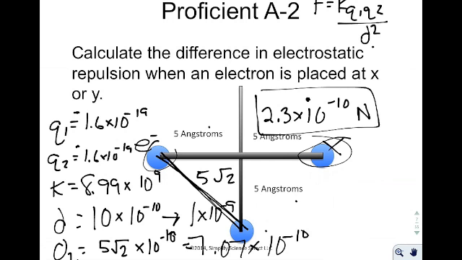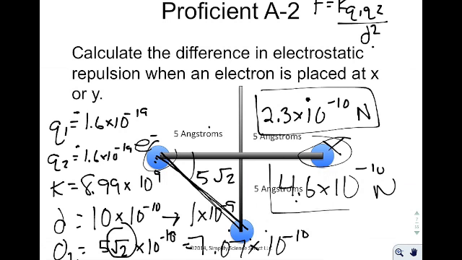Now these two electrons right here are closer together. Now they're not exactly half because of the fact that it's at an angle, but if you were to look at this, this would give us a value of something like 4.6 times 10 to the minus 10th. And somebody may be saying, well, wait a second, how did that work out? It's the fact that you have that radical 2 term there. And it just has to do with the angles that are set up. You should be able to plug these numbers in and get these values for the electrostatic force.